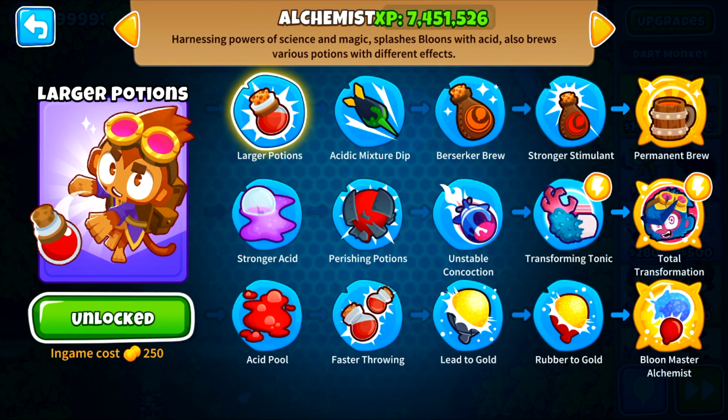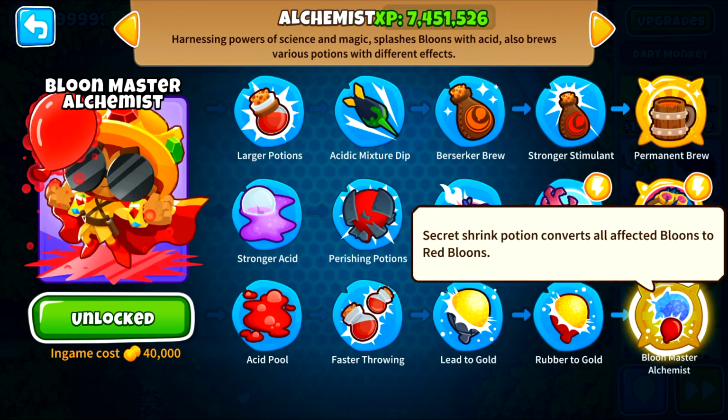Sorry, Alchemist. Yeah, it's not so good. Your Balloon Master Alchemist is worth mentioning because obviously it instantly converts them down to a single health red balloon, and you mainly want it for doing this to Moabs, but it actually has a lot more effectiveness against ceramics, so that's worth mentioning.